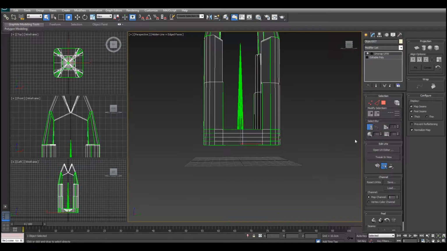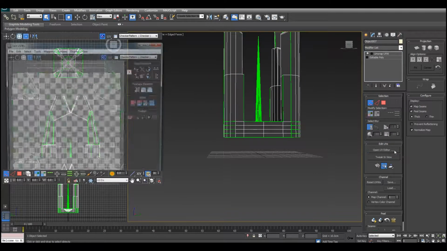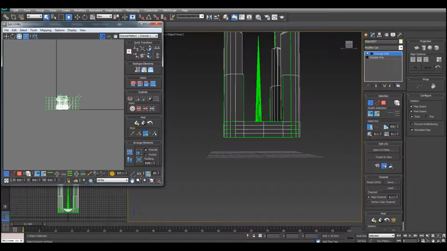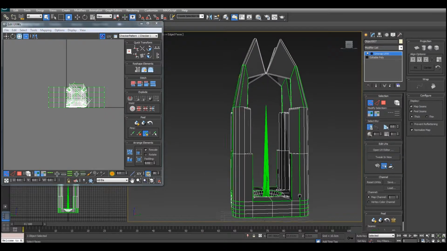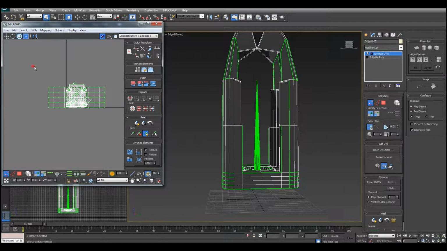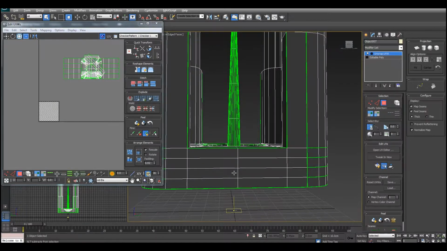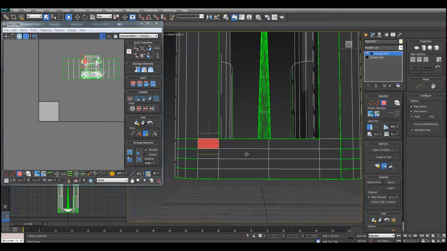So you open up your UV editor, which brings up this very complicated, very weird looking thing. This is all the polygons which you will see in this object. So if you select them all and just pull them out of the way and switch to polygon mode. Now what you're going to want to do is just start selecting them. Just select them all.